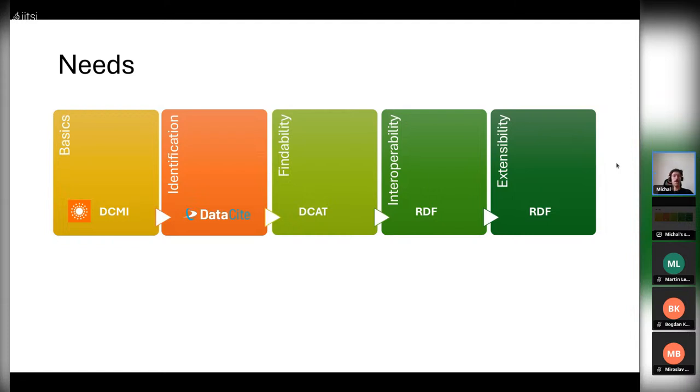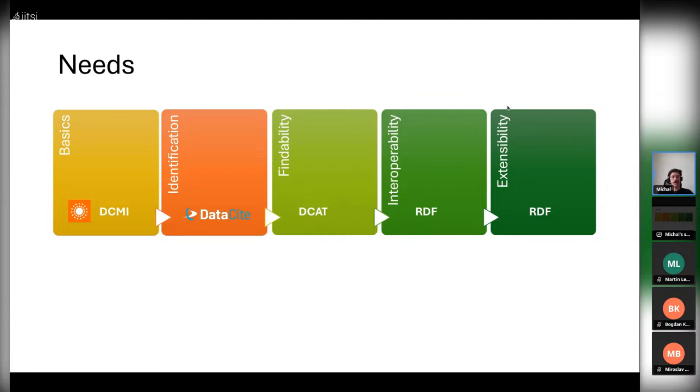And the DOI is attached to the resource based on the DataCite metadata record. So to get the DOIs, it is important to be in line with the DataCite metadata profile, at least in a semantic way, with the mandatory attributes.